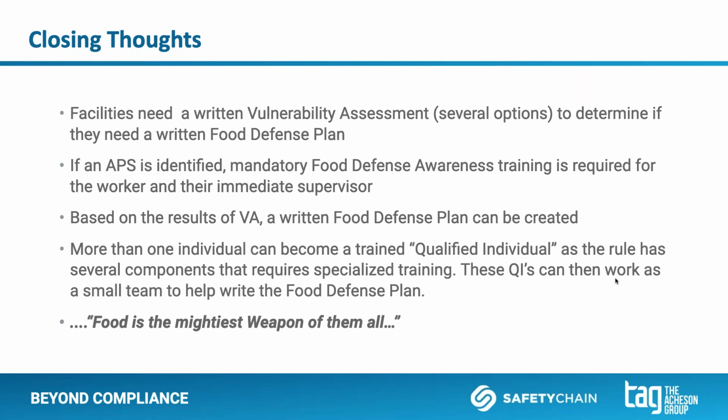One other thing I want to add here that I didn't mention earlier, and this was in regards to the human resource person. Part of your mitigation strategies might be to employ what we call a trusted individual, somebody who's worked at the site for a while, has a good work history, no known issues. And typically the only person or very few people who know that kind of information is somebody from human resources. So it's nice to have somebody from human resources who can gather that information upon request by the food defense team, whether or not X person could be considered a trusted individual to work at an actual process step. And with that, I'm ready to take any questions you have.